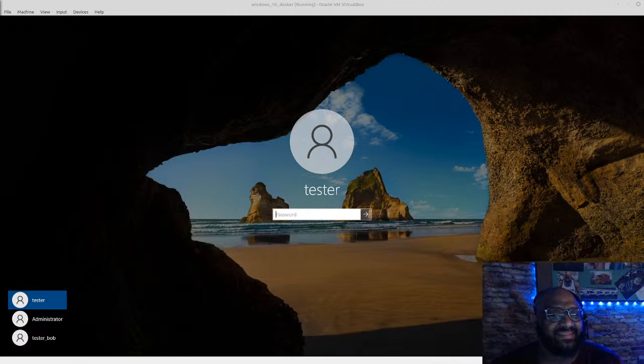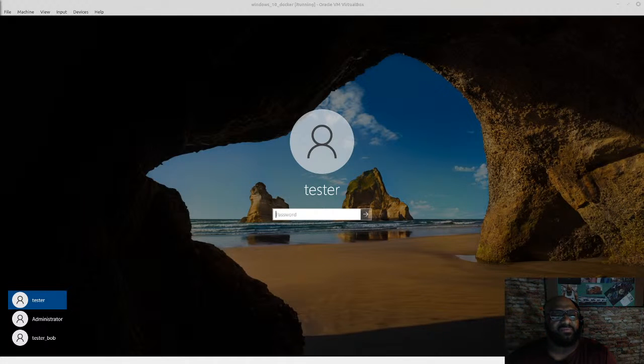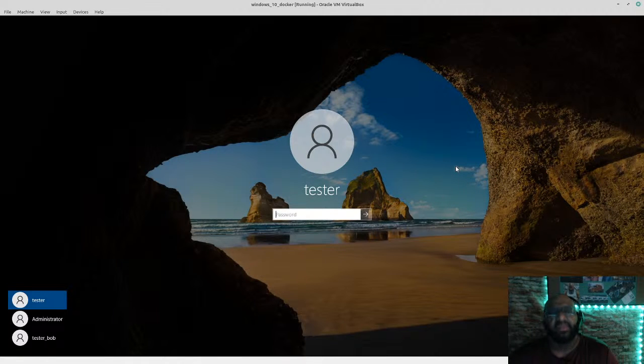Let me put this down a little bit. Okay, cool. I feel like I'm so big on the preview. It's taking up all the screen. I don't like that. I like to come down a little bit so you can see what's going on. All right, so one thing you'll notice, if you look on my screen right now, is I have three users now.